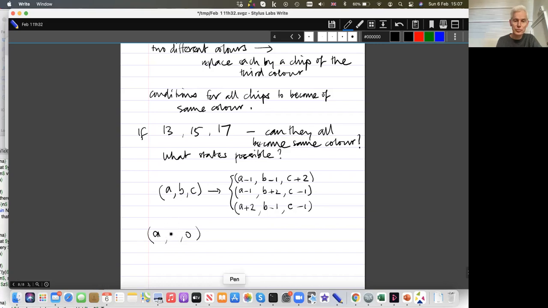If you haven't got two zeros, then the condition, let's just consider the case where you've got 1, 0. So we want to ask when they can all become the same color. So that says that A plus B is going to be 1 mod 3. In fact, I'm going to look at an example, just to sort of, 2, 1, 0. My guess is that this will work. Oh, sorry, they're not the same mod 3.